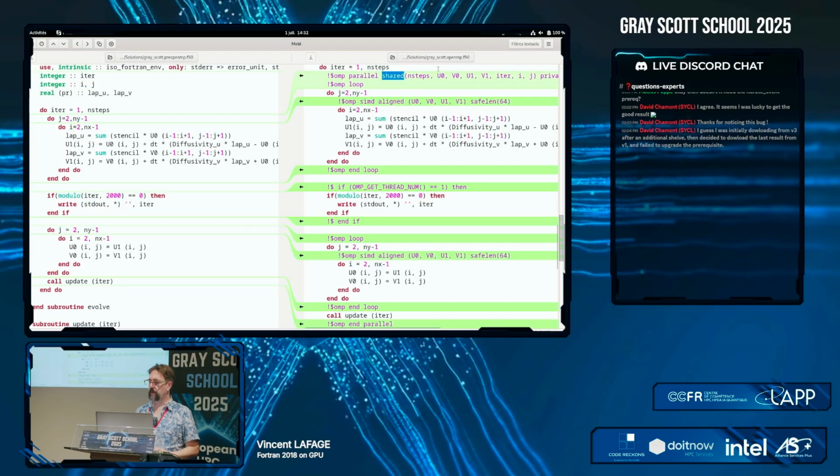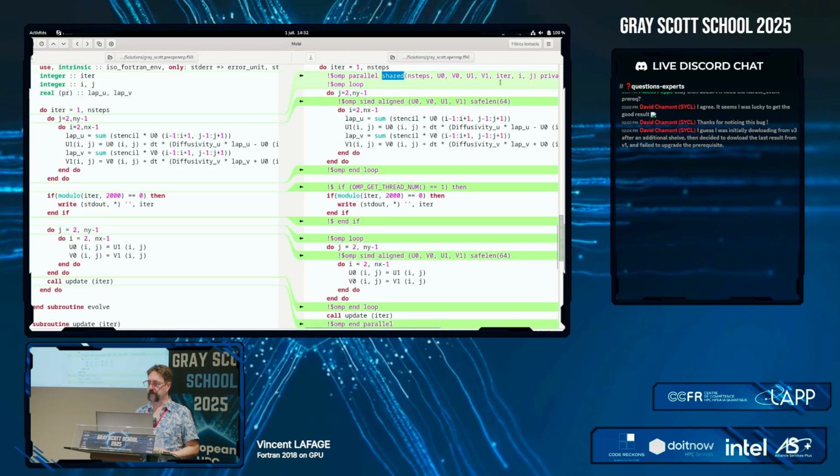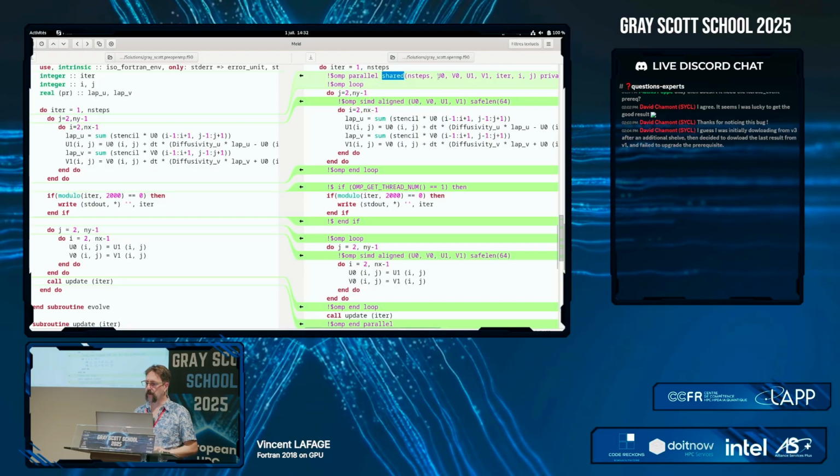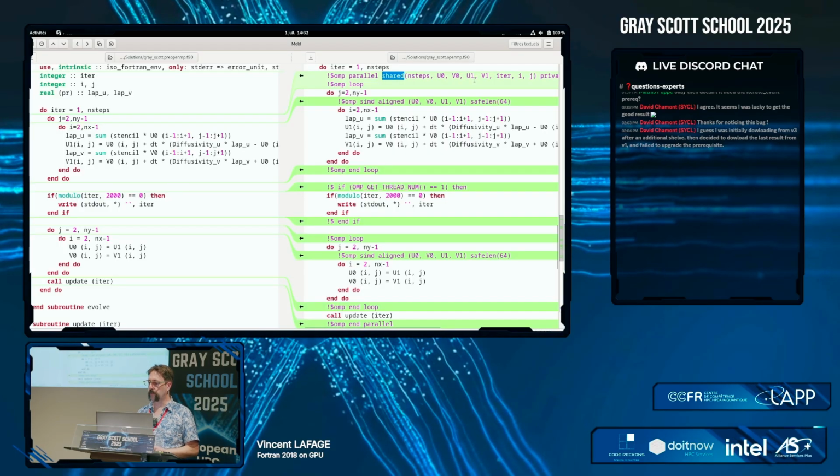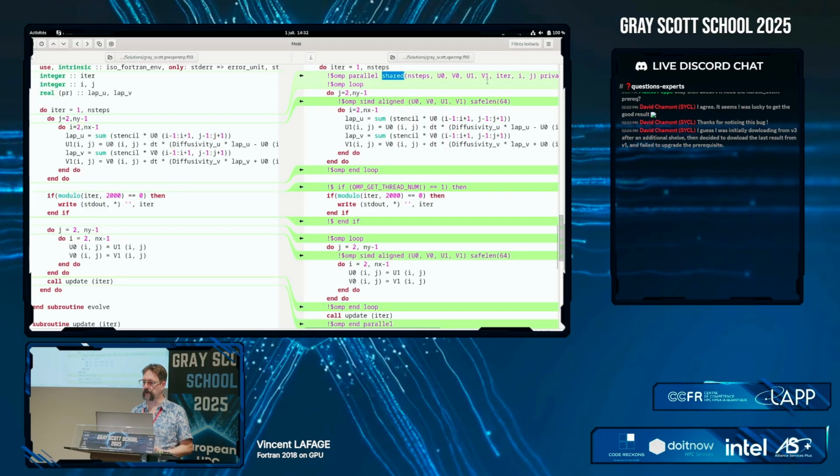So you have to think about not overwriting with one thread what you are writing with another.